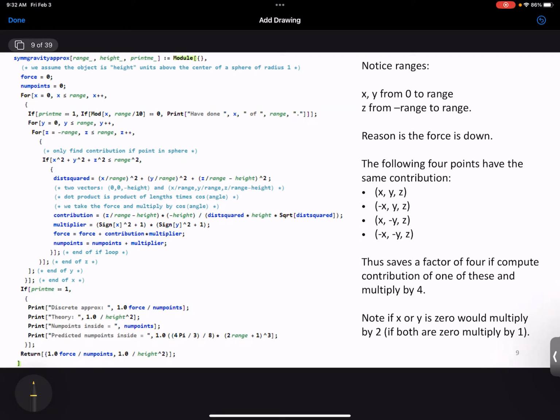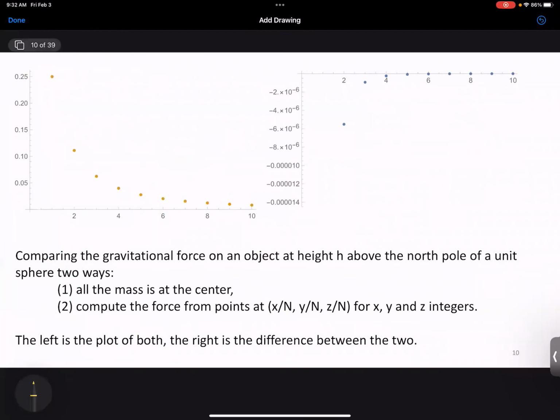But I can't guarantee you a job. If you have these basic skills, it's incredible how many openings there will be for you. So just learning how to do very simple coding is wonderful. It's valuable. This allowed me to do a little bit of comparison. And now I plot it. So the left is showing a plot of the discrete case versus all the mass at the center. The right is looking at the difference. And the reason I'm looking at the difference between the forces in the two cases is their values are so close, it's hard to tell what's going on.